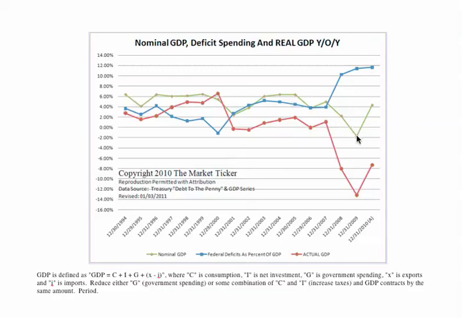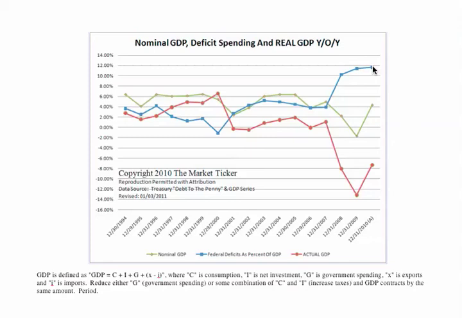It dipped down here below 0. Of course, that was our recession, which resulted from the debacle back in latter part of 07 and going into 08. However, when we look at the blue line, and the blue line is looking at federal deficits as a percentage of GDP. Our current federal deficit simply means we are spending more than what we're taking in as a percentage of GDP, is hovering pretty close to 12%.